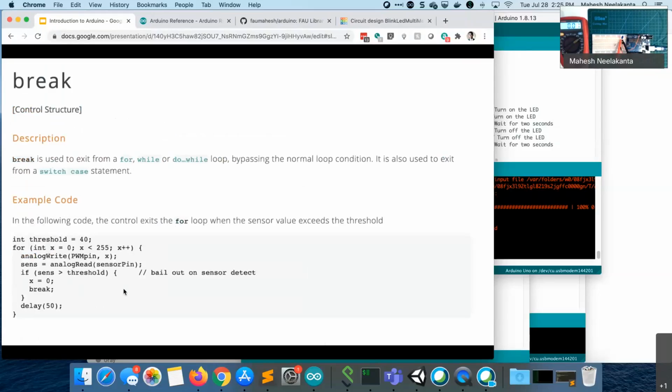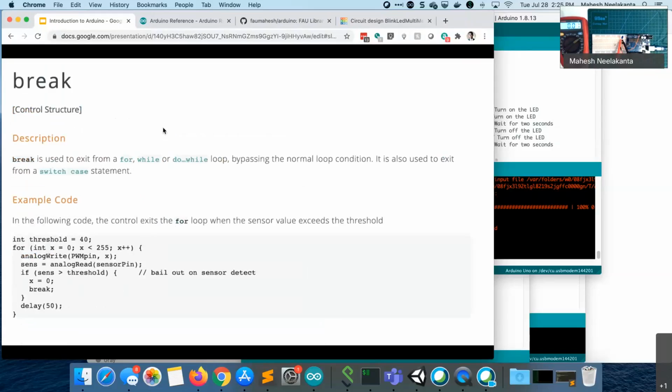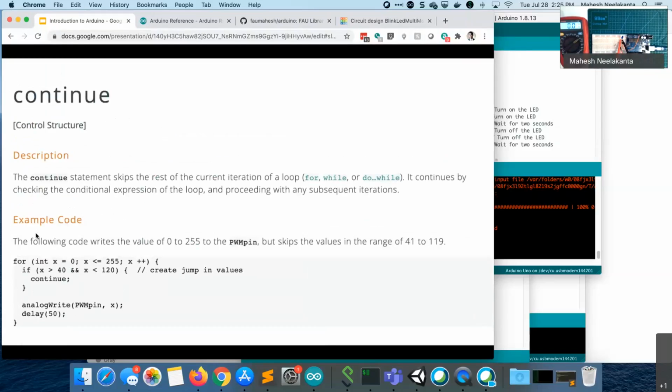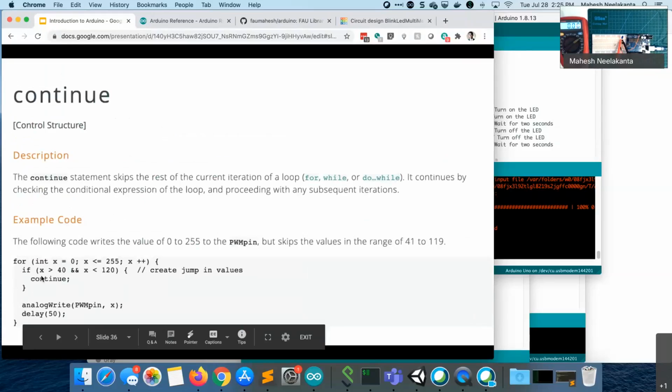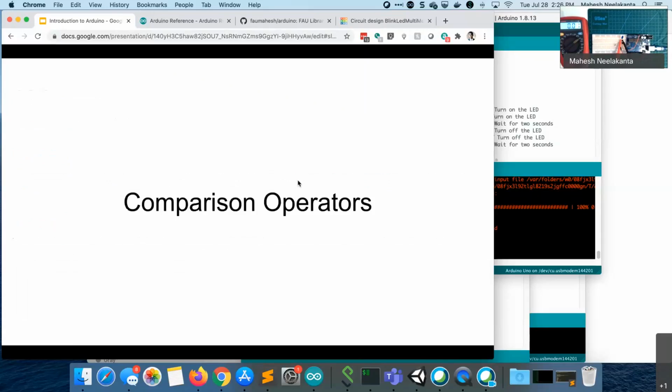There are some ways to get out of a loop. Suppose some threshold is reached and you don't want to keep looping, you would use the break statement. Another example is continue, which is for when a condition hasn't been met and you want to skip the rest of the code inside your loop. You could use the continue statement. When to use a break or a continue, or a for versus a while, depends on the circumstances. As we go through this course, you'll see each of these being used in different examples, and then you'll start learning to use different types of control structures for different use cases. The purpose of this is just to introduce you to what they are.